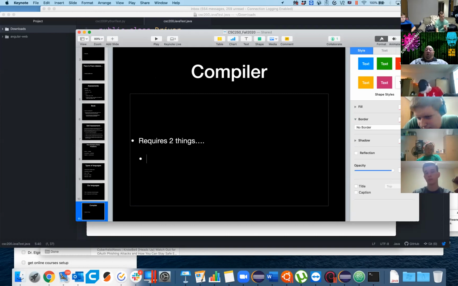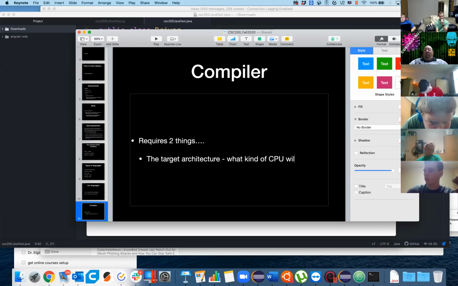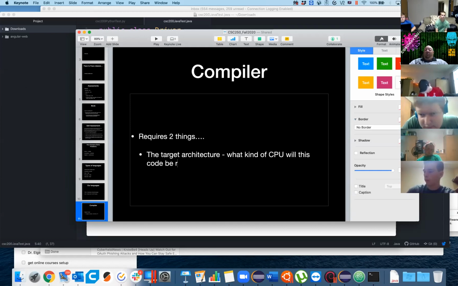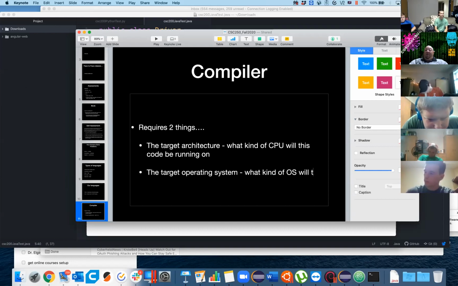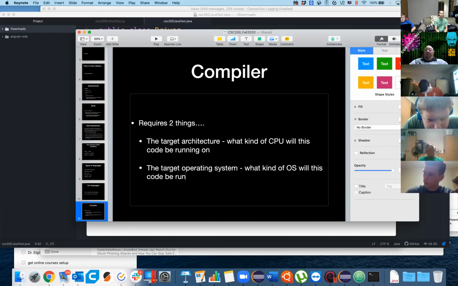It needs to know the target architecture, which is a fancy way of saying what kind of CPU this code will be running on. It also needs to know about the target operating system. What kind of OS will this code be running on?